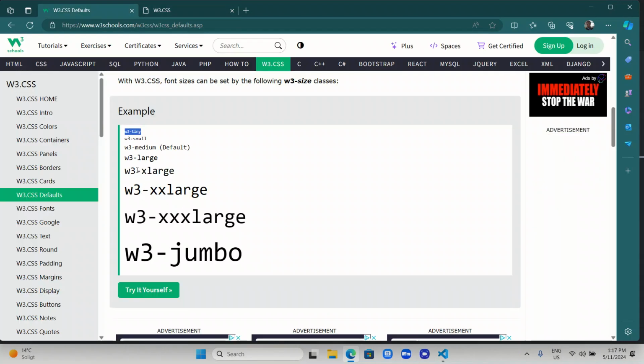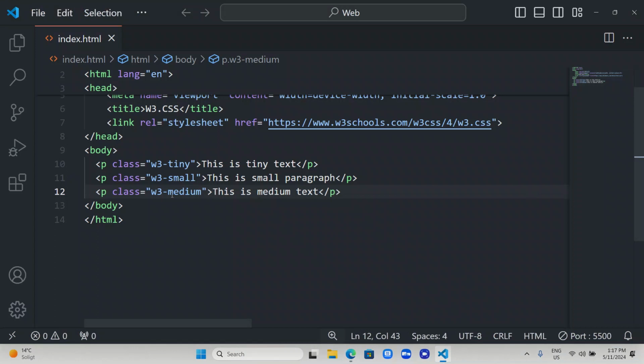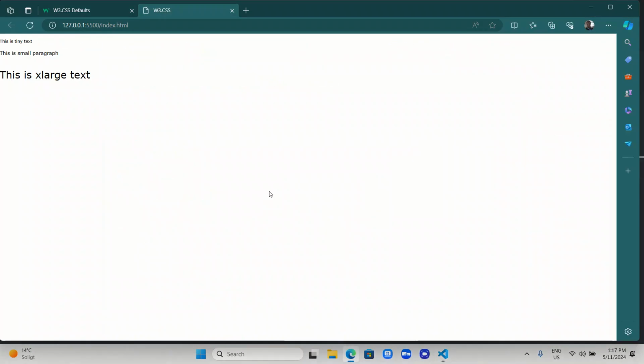You can make it larger. You have different classes like large, X large. If I want to make this one X large, you only need to change this to X large. Save it and see on the web page. It's become X large.